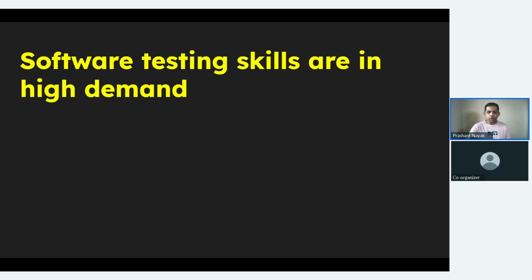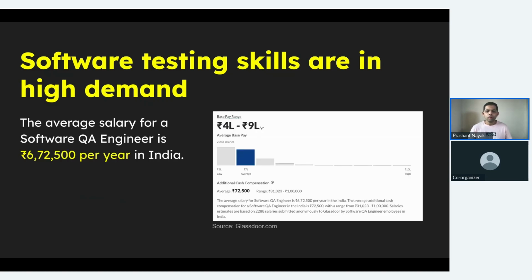And if you look at the market, based on Glassdoor.com, where this research was done recently, and Glassdoor.com is a company which tracks the salary of employees area wise. This is something that I pulled for the India region.